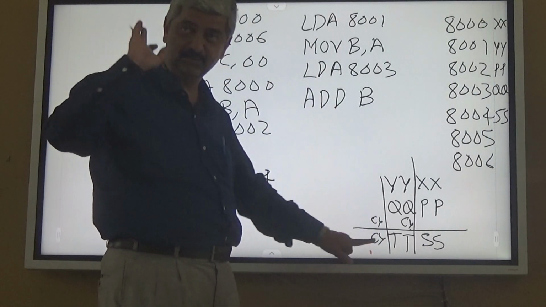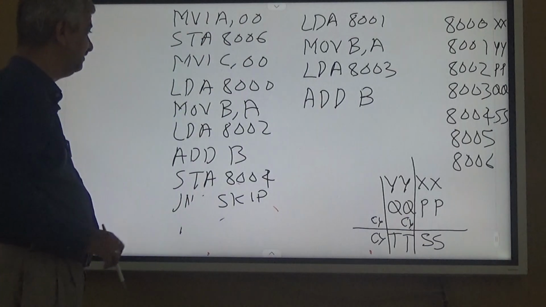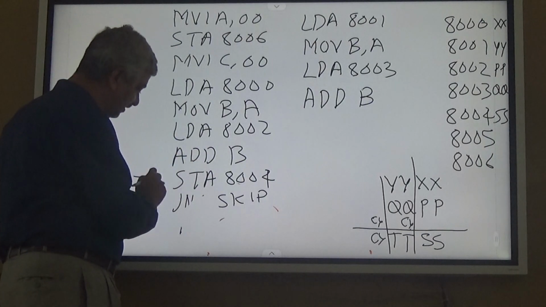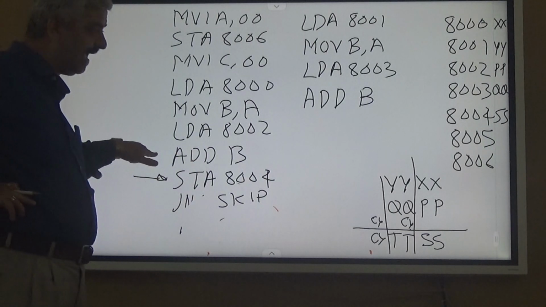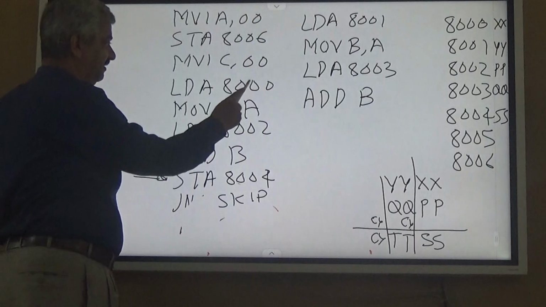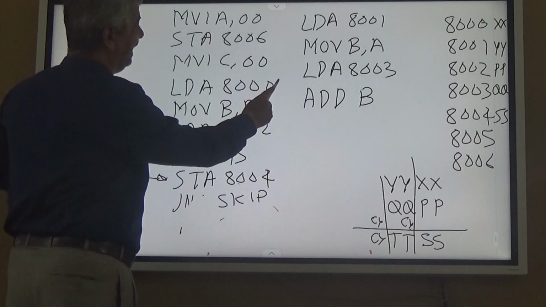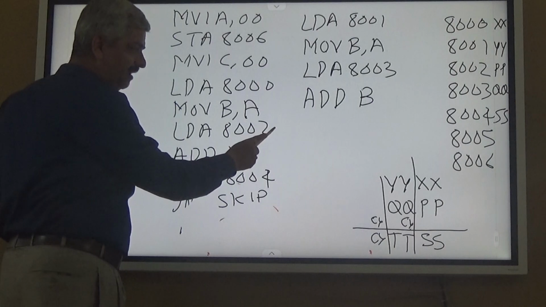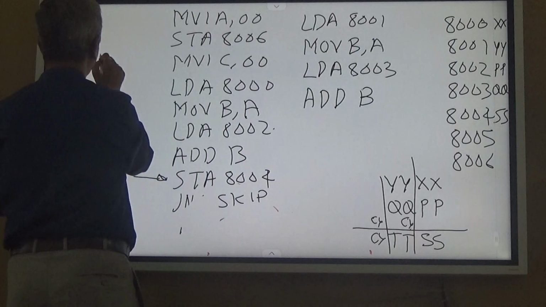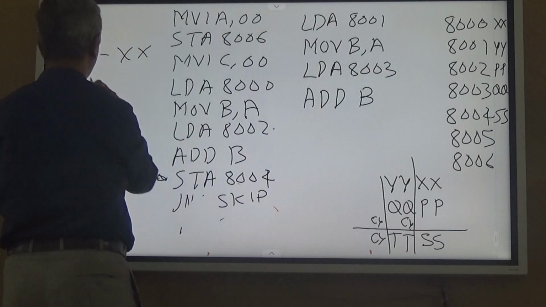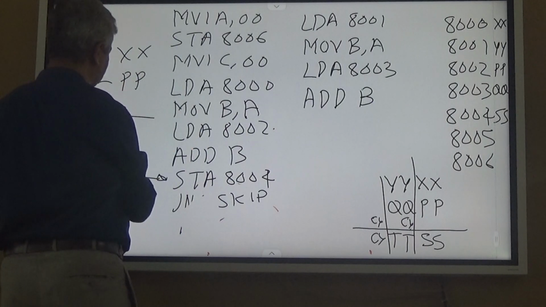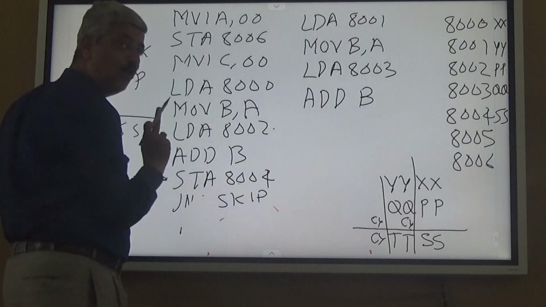लक्षात आलं का? बरोबर. आता हे कसं करणार? How will you proceed? 8000 and 8002 were added. So when I am here, what does the accumulator contain? The accumulator contains SS. Right? Here the accumulator contains XX, that goes to B. The accumulator contains PP. So B contains XX, LDA, so A contains PP, add B results in A containing SS, that I stored at 8004.